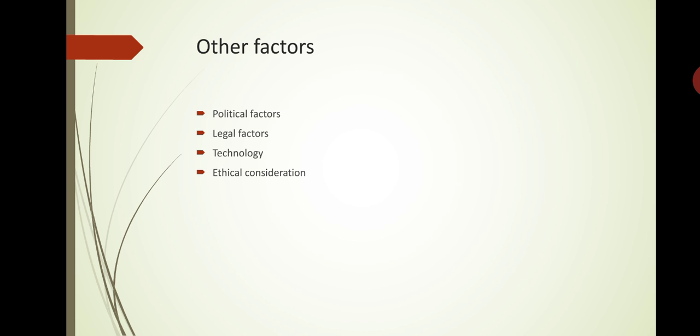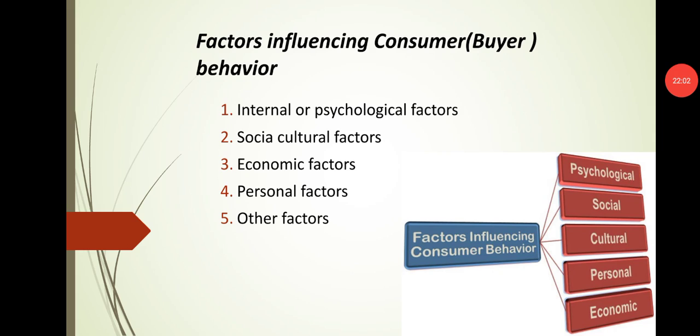Marketers have to take into consideration all the above factors and frame their marketing strategies in such a way as to suit them. So these are the five factors which influence consumer buying behavior, right? These are internal or psychological factors, sociocultural factors, economic factors, personal factors, and other factors. So by this we end factors influencing consumer behavior.